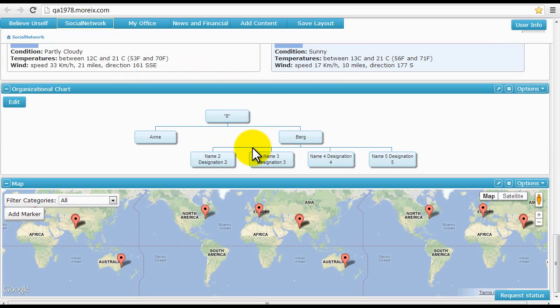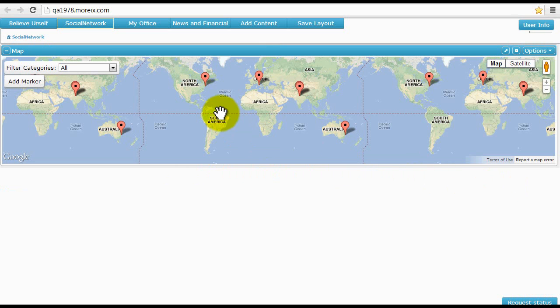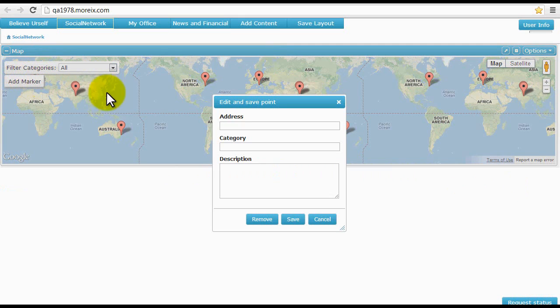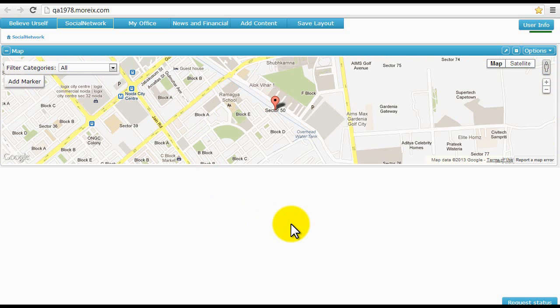We now have the maps widget, which is another useful widget where we can save a location by adding a marker. Here we can specify the address, the category and description. Once added, the marker will be placed on the map showing the location. This can be edited by clicking on the marker.